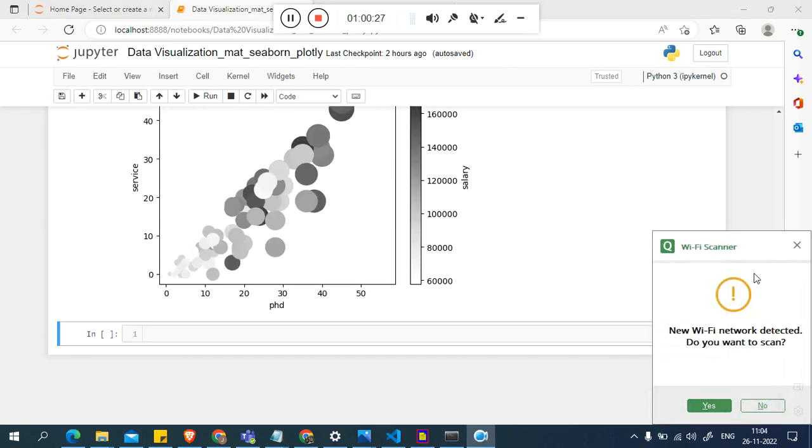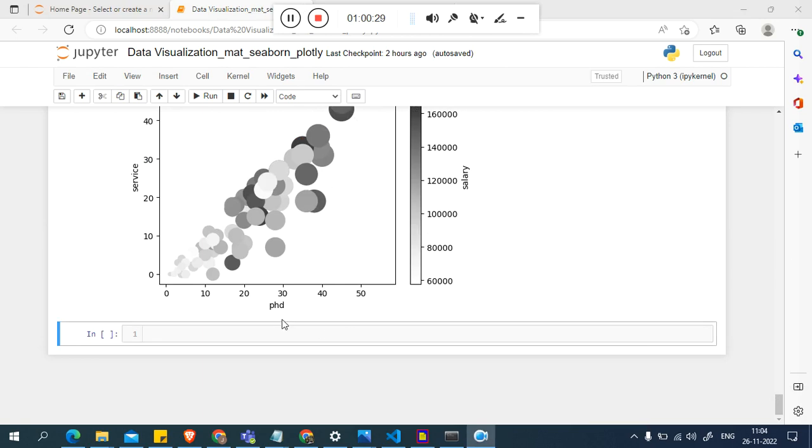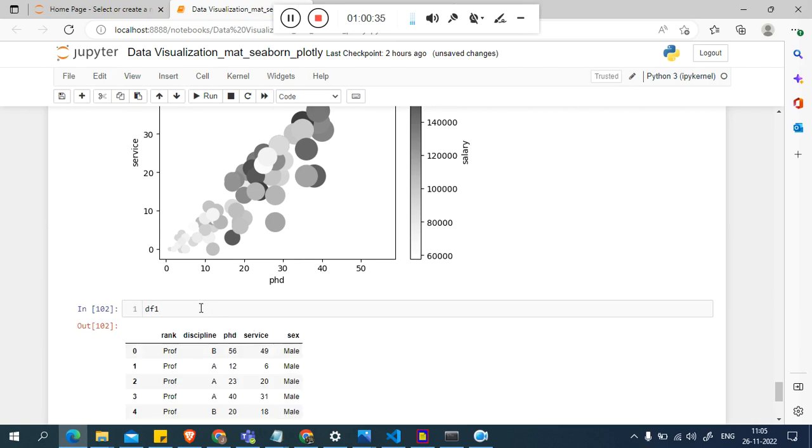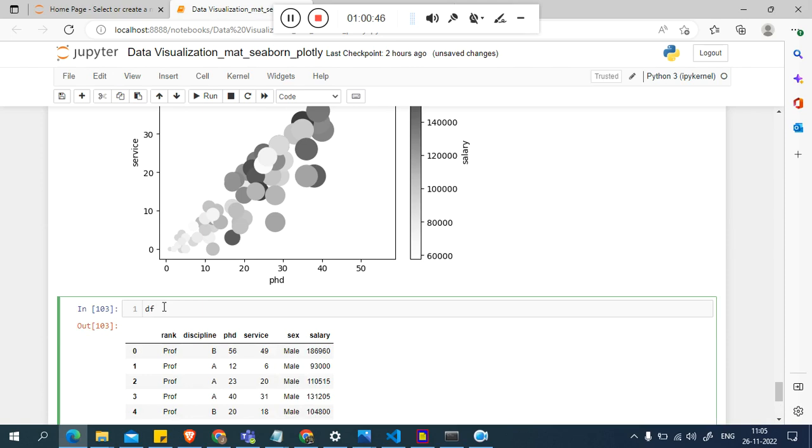So now we try to plot this, what we can say, pie chart. Okay, so this is the data we have, df1. The salary data is actually not present inside df1, because the salary range is very high, so we can't put it here. You can put df, all the data, take all the data. Now what I want to do is plot, I mean I want to plot the graph.